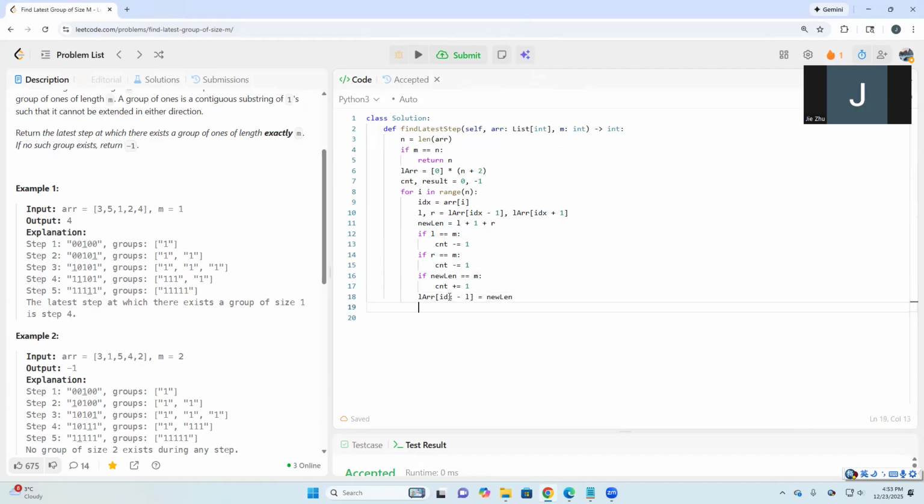And also the length array index plus right equals new length, right? So let's say if this count is greater than 0, we can still have result to be i plus 1, right? So in the end, just return result.